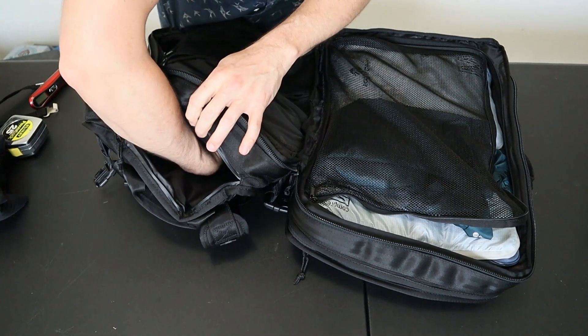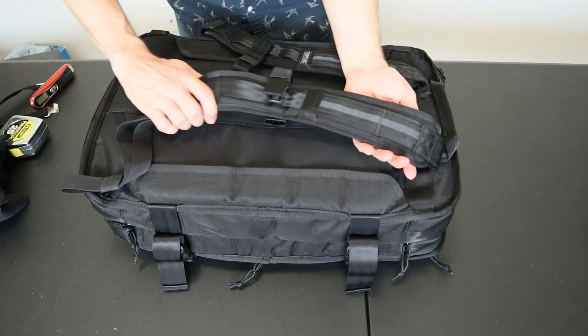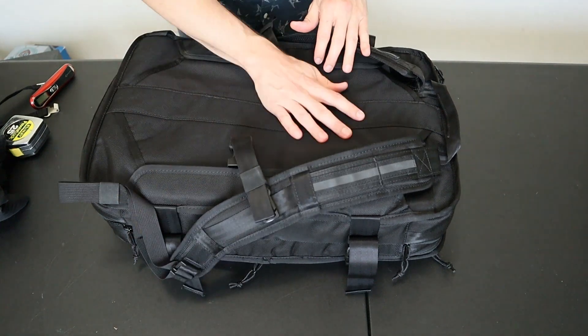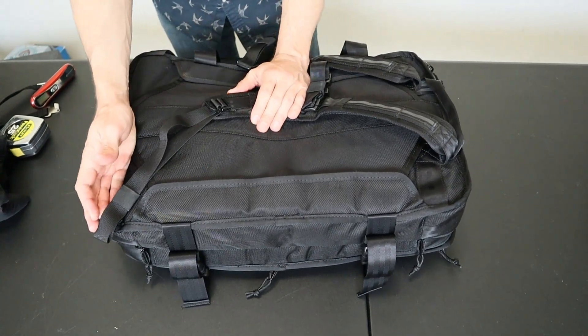In summary, the Chrome Machete is a solid travel backpack made from some of the sturdiest materials you can get — I'm pretty sure you could drag this thing behind a horse and it wouldn't fall apart. The laptop compartment is solid and well padded with a great false bottom, and I like the sleek exterior and the clamshell suitcase style interior organization with the two large mesh covered compartments. My main critiques are the size in expanded mode: the backpack straps aren't big enough to support 52 liters of gear and at that size it's too big to use as a carry-on. The straps are sufficient and comfortable unexpanded, and I don't think the pack needs load lifters or a frame sheet. However, a softer foam mesh with some air ventilation on the back would make it more comfortable, and they should consider adding a hip belt option when they release the Machete 3.0.